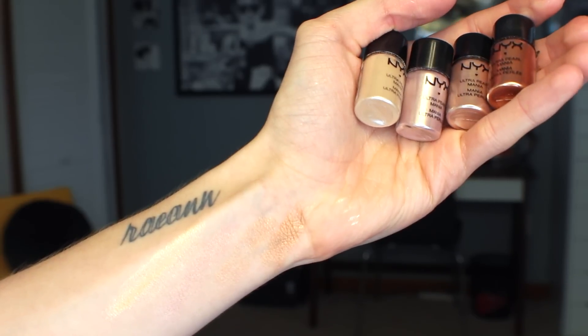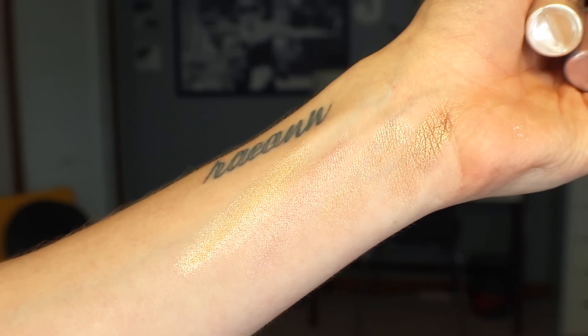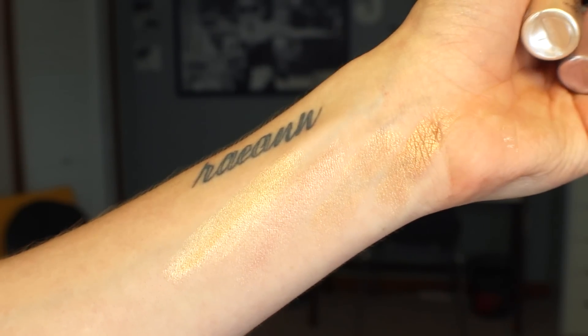I have the shades Nude, which is a typical champagne highlight, Sky Pink which is a pinky-toned highlighter, Mink for medium skin tones, and Oro which is a gold highlighter for deeper skin tones. I absolutely love these. They are super inexpensive and I keep them in my kit for weddings and photography makeup. They look beautiful in photography, pick up the light really well without giving you that harsh flash. You can build them up or sheer them out depending on your brush. These are a big top recommendation if you're looking for a loose powder highlighter.